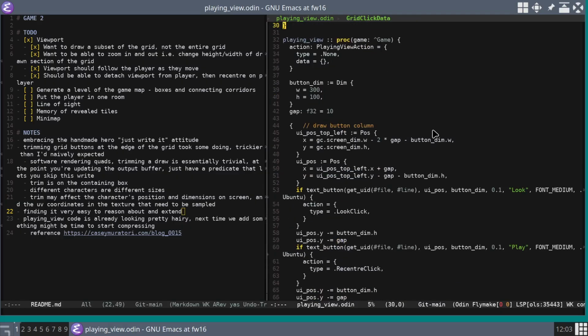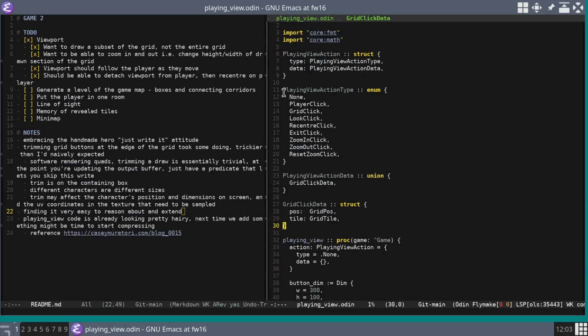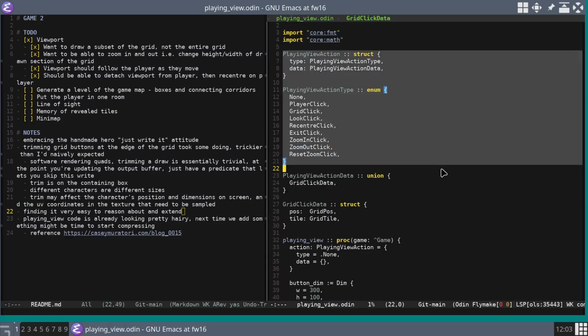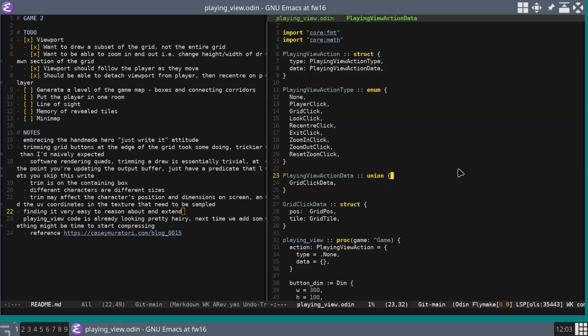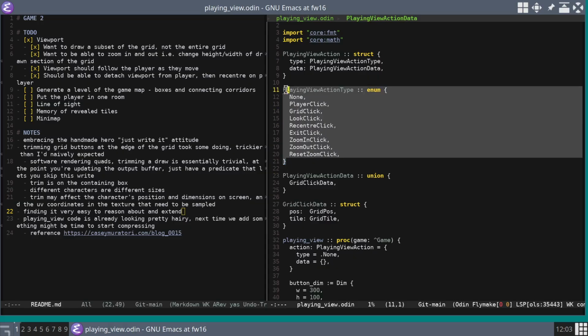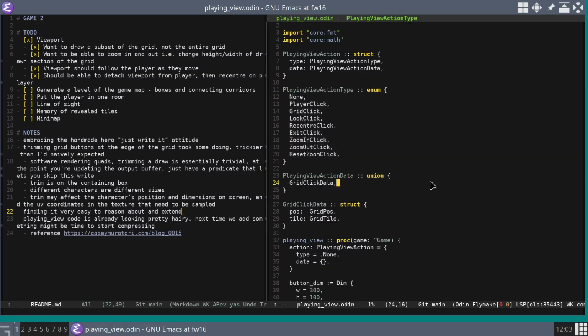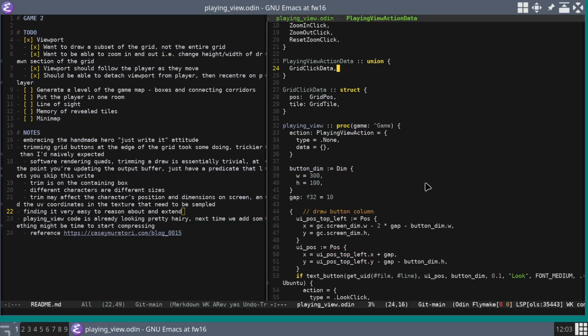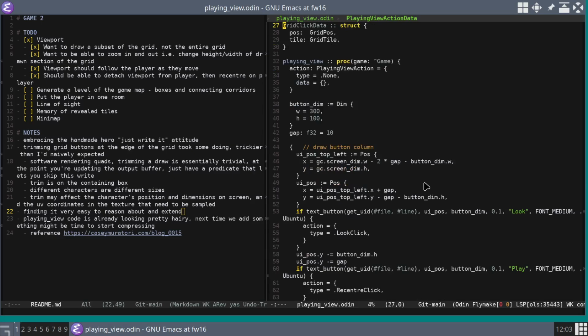I guess this is all of the code. If you watched the last video, you'll have seen I pulled action handling out from the drawing so that we're not mutating state mid-draw, because I think that may get scary quickly. So when a button or some interaction wants to trigger an event to happen, it sets this action with a type and an optional data, and then we have a handler at the end that handles them all. And like I say, I've done this very manually.